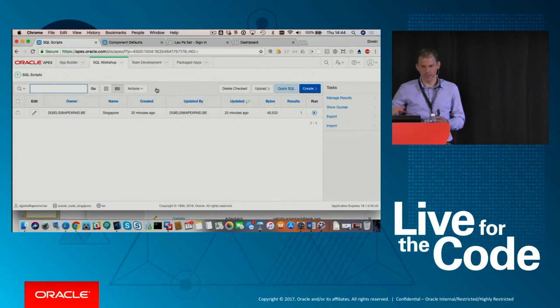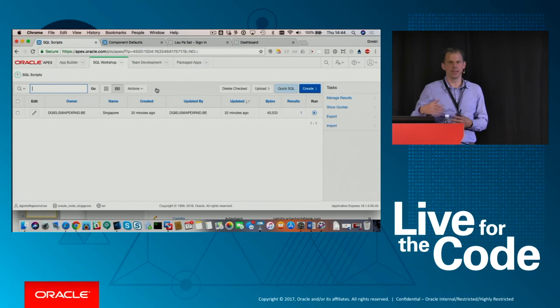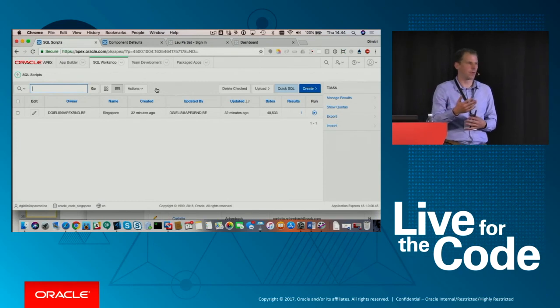So on the server side, you use PL/SQL. If you want to use some Java, you can write a PL/SQL wrapper around that Java program. But for most of the integration, let's say you want to integrate with SAP or with other systems, you do that through REST web services or API calls. That's how you typically do that.